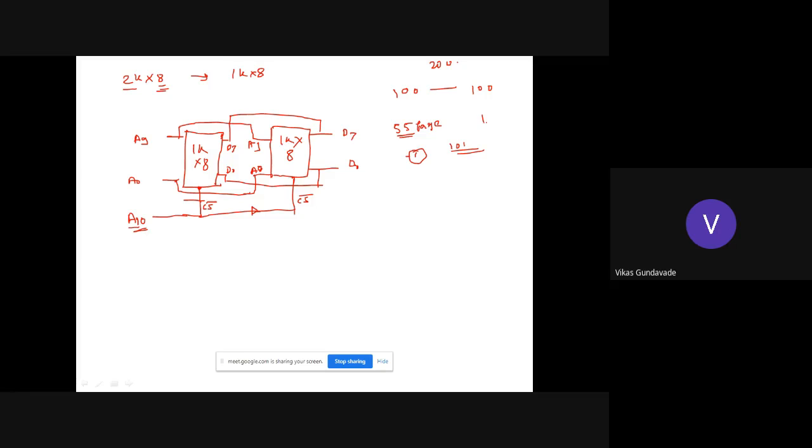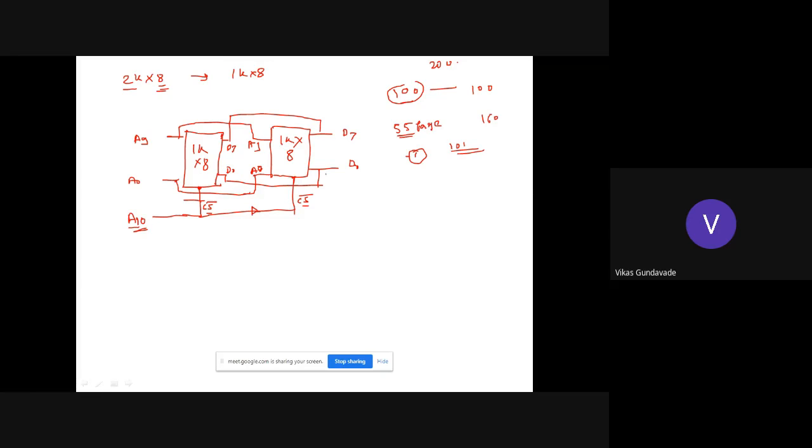Similarly, if I want to read the data from the 160th page, in that case I need not open the first book. Here the second memory will get accessed or enabled by this chip selection. So CS bar is called chip selection bar.